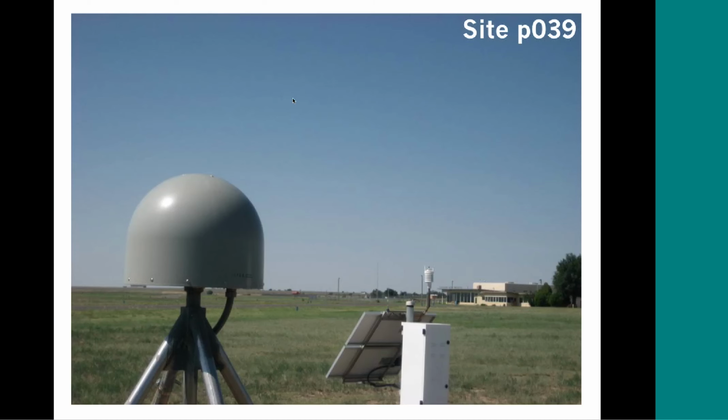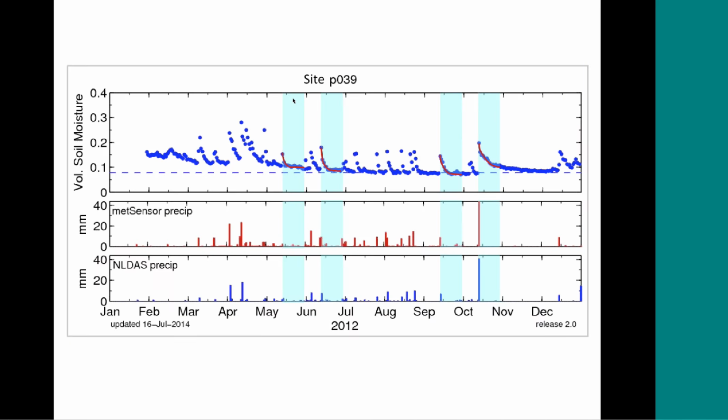So here's one of my favorite sites. You can see the antenna here and the receiver that sends the data to the internet, or to UNAVCO. So here is the data of 1 year from that site. You have the volume of soil moisture content on the left and time scale at the bottom in months. The blue dots represent each day during that year. The red line is the equation model that I used that I will be explaining later on.